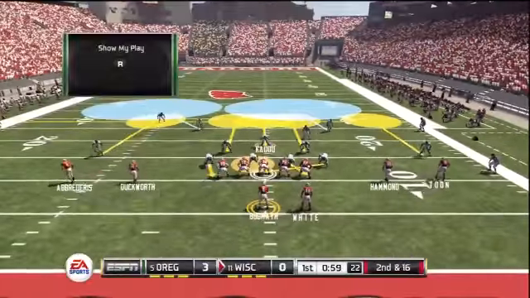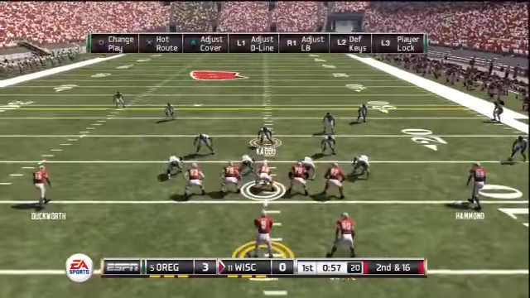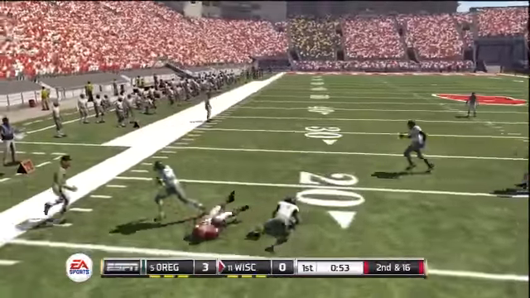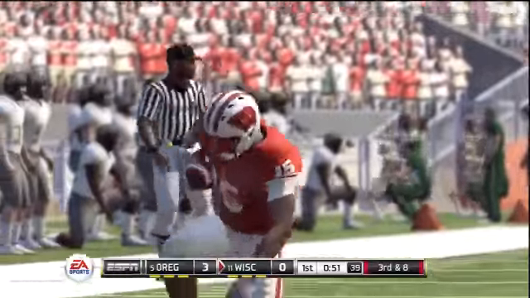Good rush there by the front 4. I think I had a blitz there. I sent an extra guy, and that freed up a defensive lineman. And look how fast they close on the ball. They're just perfect for this style of defense.